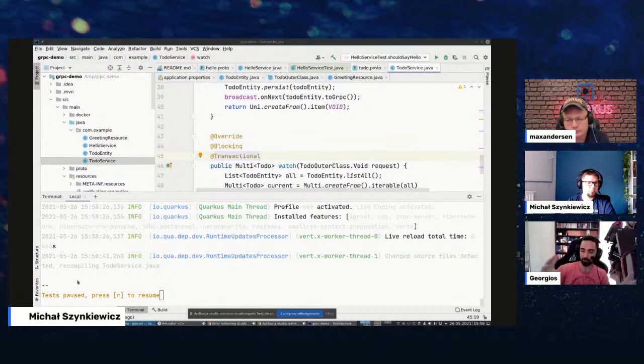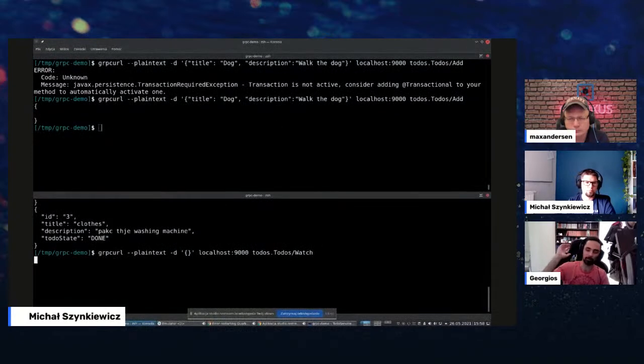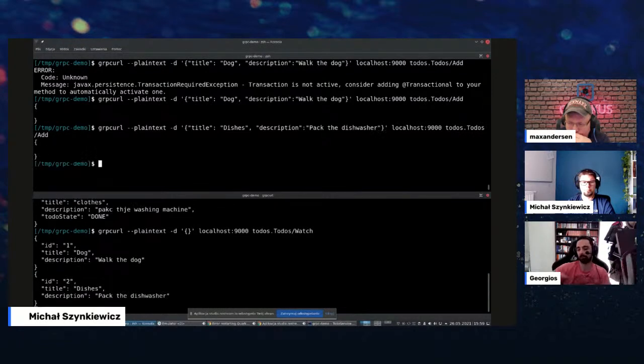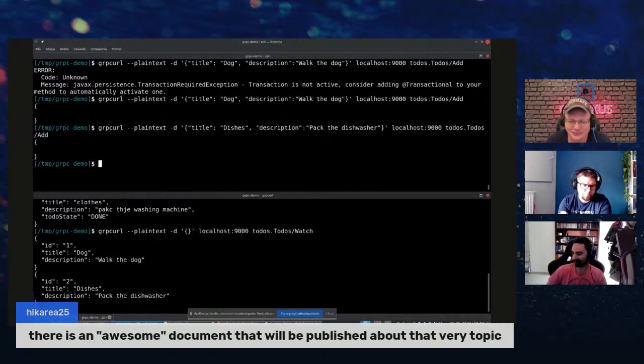So blocking means that the request will tie up a thread and will run on that thread and block that thread for the entirety of the request. And just to be clear, go ahead, George. I was just going to say that that's the traditional model, that even if you don't know it, you've been using it all this time with your Tomcats and Undertows and stuff like that. Yeah. And you say you take up a thread, but that's not necessarily bad. That is what you've been used to without knowing it. Yes. But that has limits to scalability.